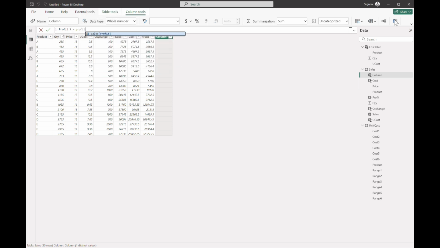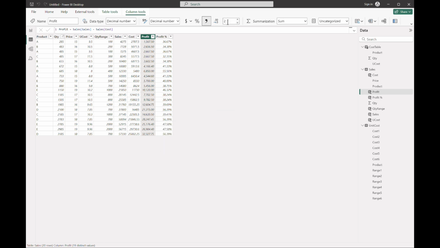Profit percentage: profit divided by sales. This is a percentage, 2 decimal places, and 0. Cost, same. Did you do the calculation? How many minutes am I using to construct this table and do the right calculation? This is what I say and emphasize about data handling. We need to change our mindset from an Excel problem solving approach to a Power BI problem solving approach. We can change the data structure to ease our data handling.